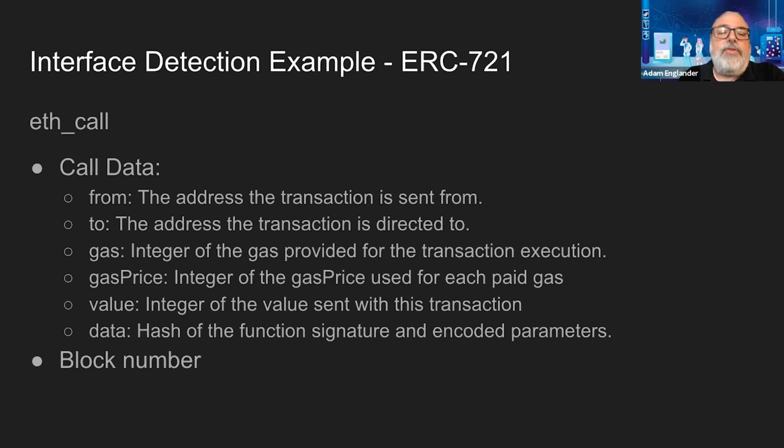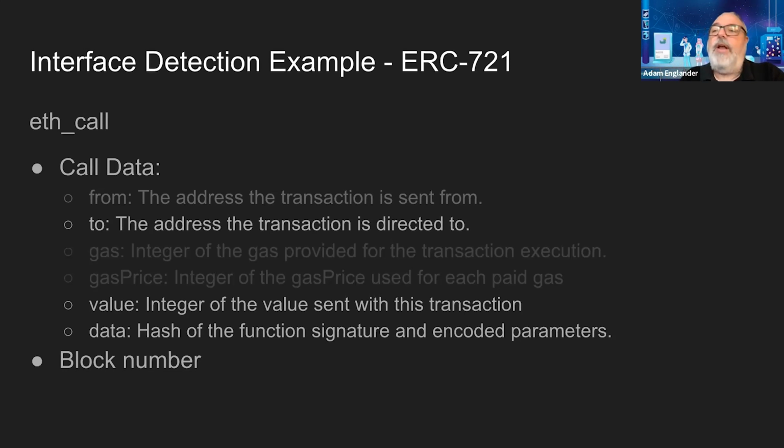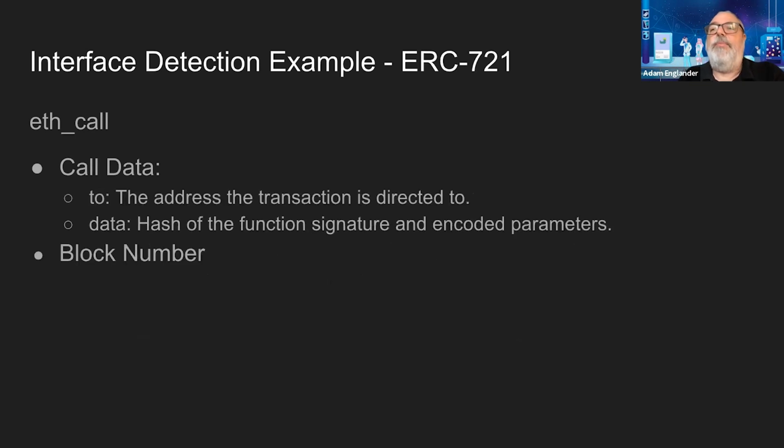This looks like a lot of information at first glance, but since we're not generating a transaction, we don't need most of the data. So we don't need from, and we won't incur any gas charges, or transfer cryptocurrency, so we don't need the value, which simplifies things a bit, right? We just need the to address and the data that's being sent, which is a hash of the function signature and the encoded parameters. So we have a to address on the contract we want to call, which is the ENS example.